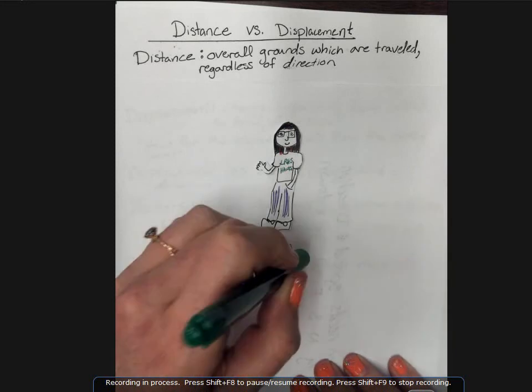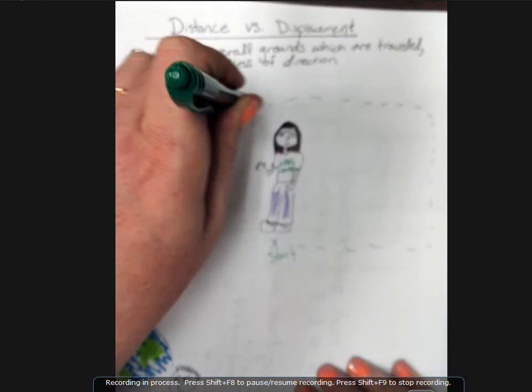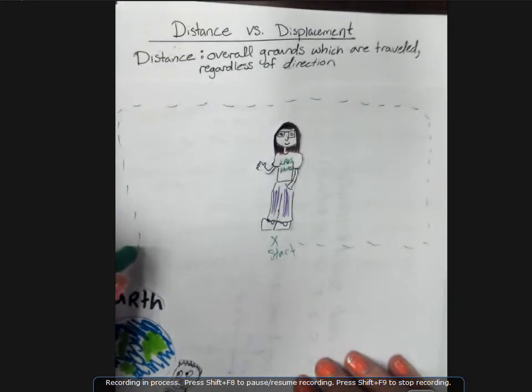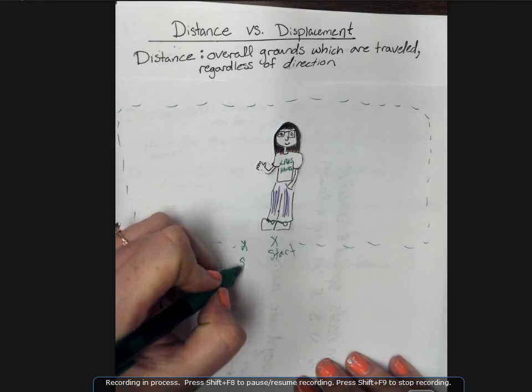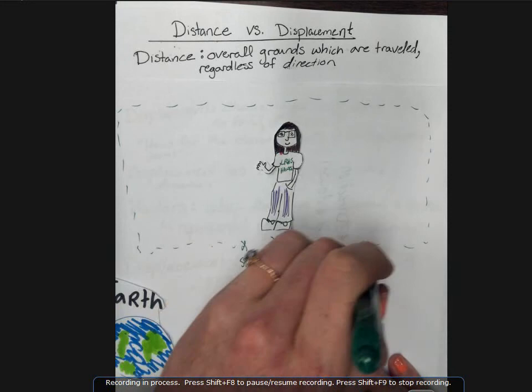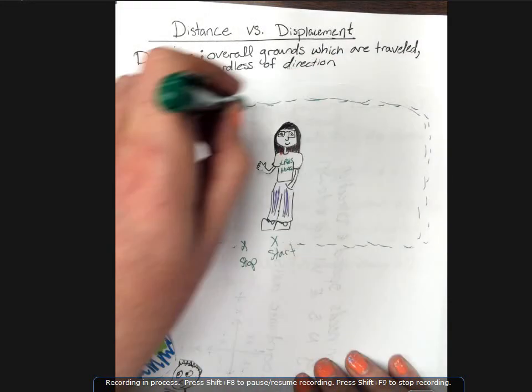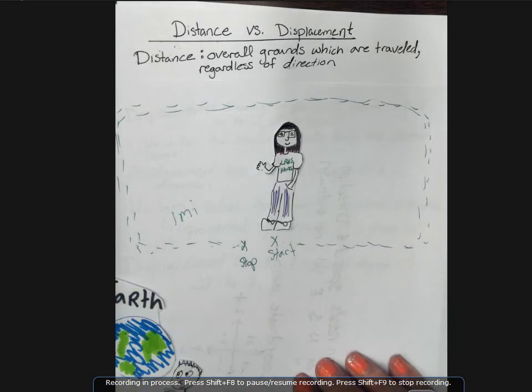right, and then you run back and around, and you go out this way, and you come back down, and then let's say you stop here. Right? The total distance that you covered, all of these little footsteps along the way, right? All of that was 1 mile. Right? That's your distance. It doesn't matter if you start and stop in the same place. Distance is just how far you went.